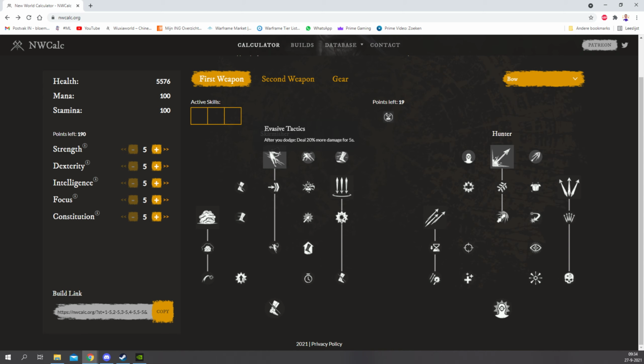After you dodge, deal 20% more damage for 5 seconds. Okay, this already promotes dodging, this promotes it even more. Hitting a foe below 50% health reduces bow ability recharge by 5%. So that means that the moment an enemy is below 50% health, a boss or a player or a mob or whatever, you are constantly getting shorter cooldowns by hitting them. That's great.